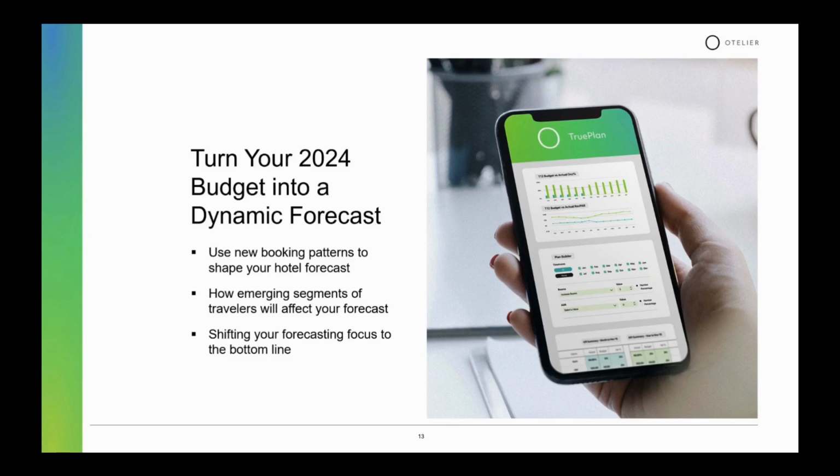And then lastly, I think, Russ, we've seen a transition here where maybe at one point, for our forecast, we were only forecasting top line revenue. We were looking at some of those things you mentioned, demand generators that are bringing new people to the market. But we're now forecasting profitability as well, all the way down to the bottom line, right? So we want to, yes, make the hotel more money on the top line, but we want to make sure that revenue is flowing to the bottom line and not eroding somewhere in the process.